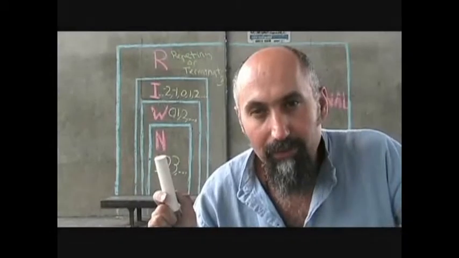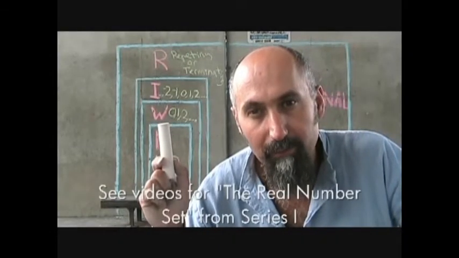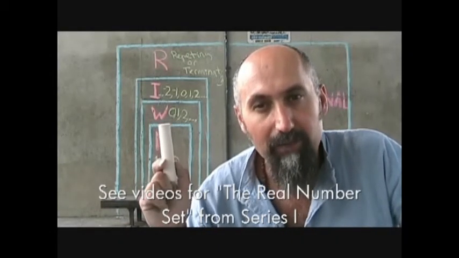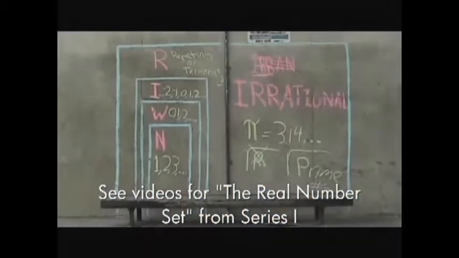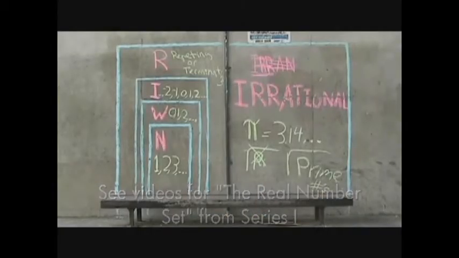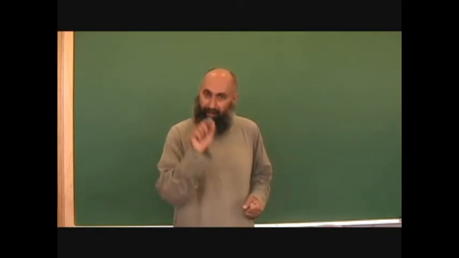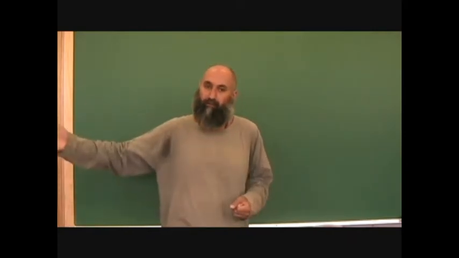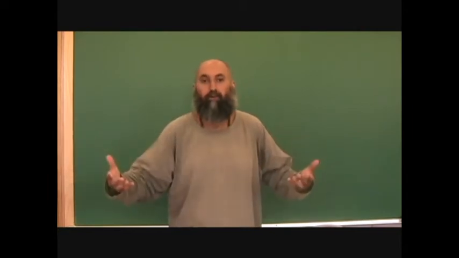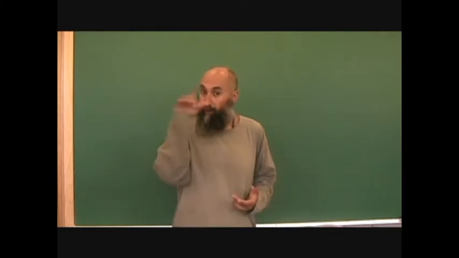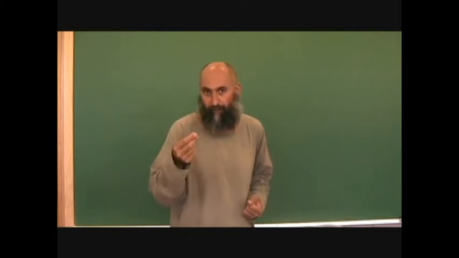If you remember, one of the first videos that we ever did was talking about the real number set and the boundary between natural numbers and whole numbers. That boundary is basically us introducing the number 0 in our vocabulary for the language of mathematics. Initially we had the natural numbers, which is 1, 2, 3, all the way up to infinity. And then we were able to define the number 0. For this new discovery, we created a new subset, the whole number set, which included the natural numbers and, in addition, included 0.